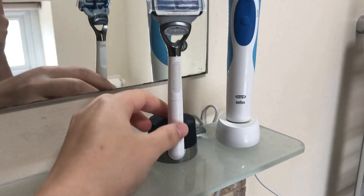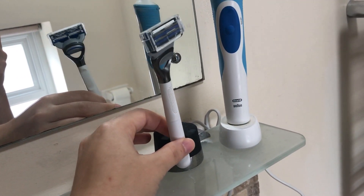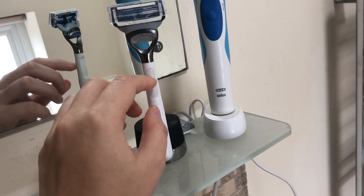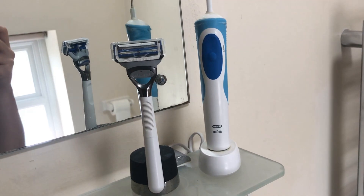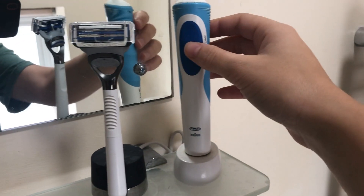I will be trying a different floss when I use that up because I'm not impressed with how it breaks. Over here we have my boyfriend's razor — I have a safety razor which I'll show in a minute, but he wasn't keen on it. This one is good quality though, so hopefully it will last him a while. I will try and get him a reusable razor with more of a normal head when he's finished with this.